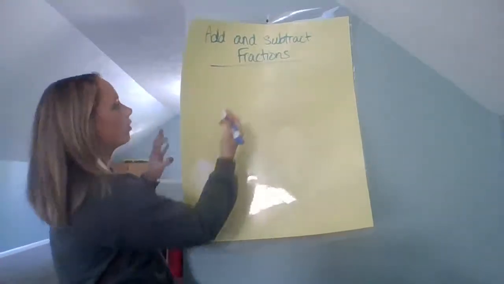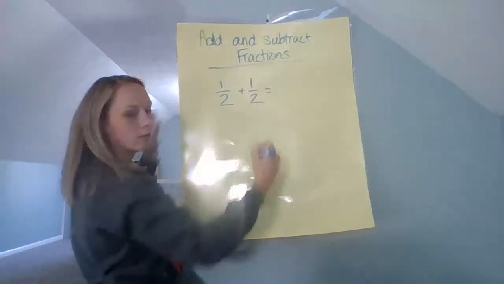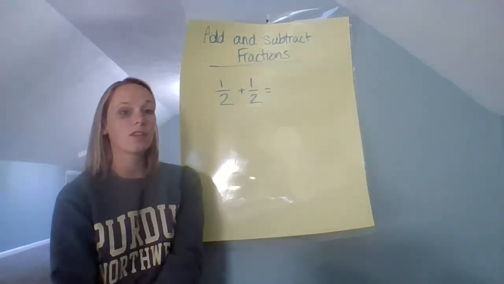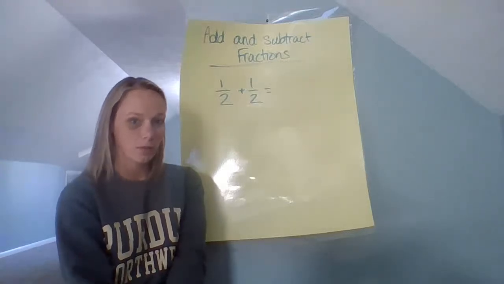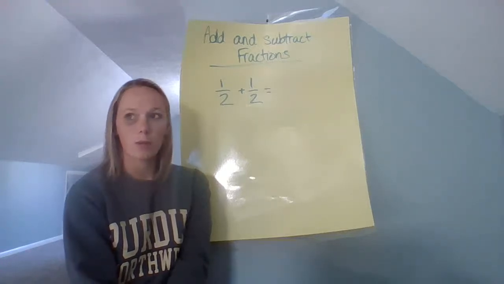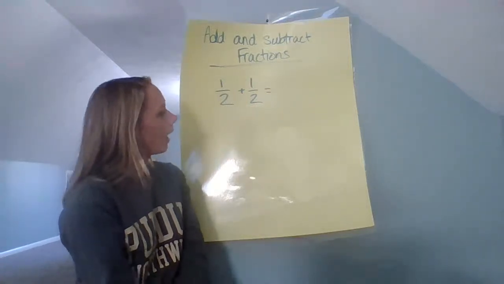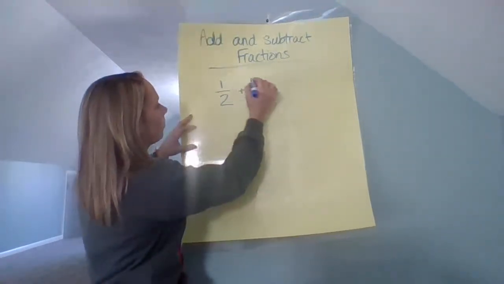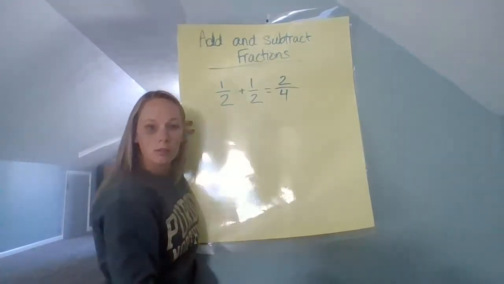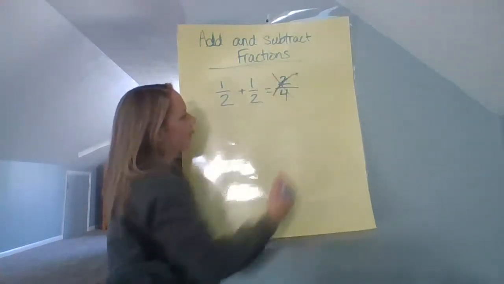The first thing I want to do is show you a problem. So you're just watching right now. Okay, 1/2 plus 1/2 equals. You guys are going to be able to figure this out in your head, but I'm trying to trick you. So think about this right now. 1/2 plus 1/2 equals what? All right. I think that it equals this. 1 plus 1 is 2. 2 plus 2 is 4. Do you guys agree? I hope not. This is a big fat X.